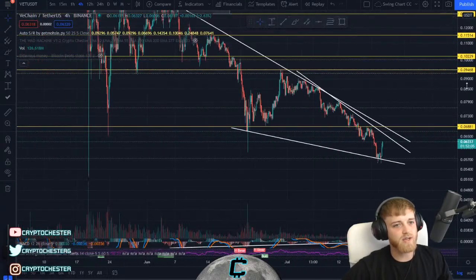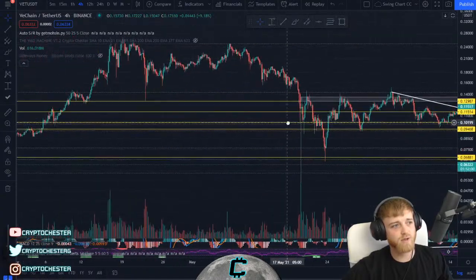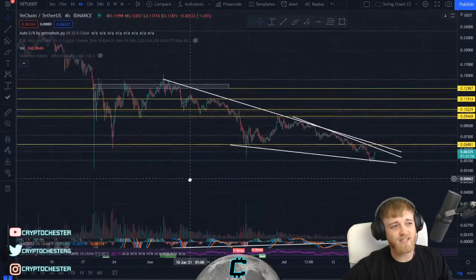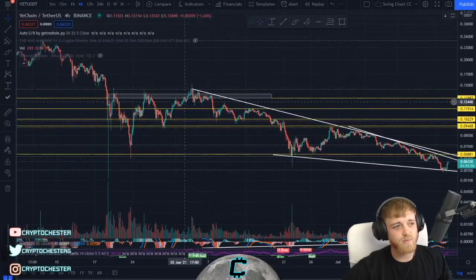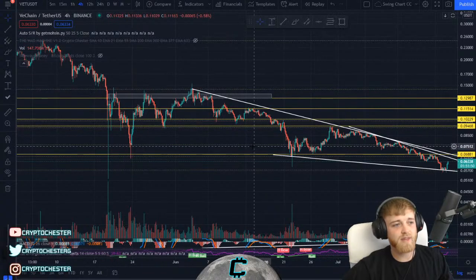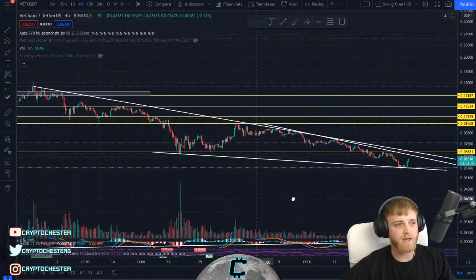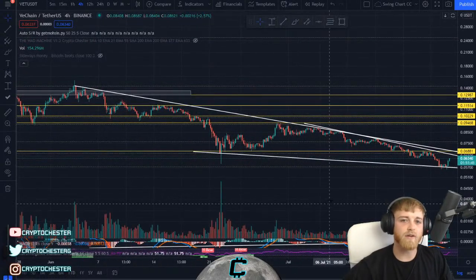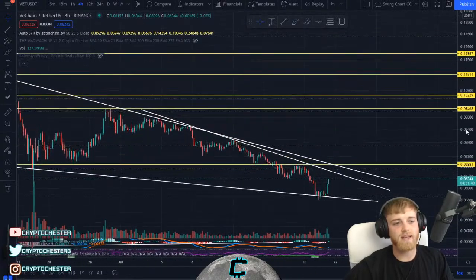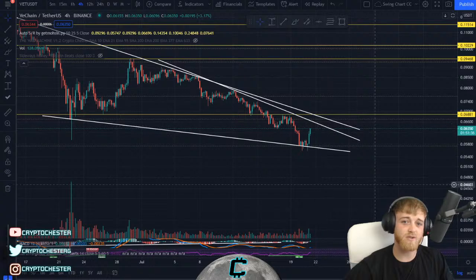As of yet, we have been trending down for a significant amount of time since that first crypto crash. From that first crypto crash coming through, we've not really seen any major recovery. Granted, we did get over this grey box zone, which was great in validating these lower highs, but then from there, the confidence in VeChain just went downhill. I think that's when China started banning Bitcoin and stuff, and it all just went downhill from there, right? So VeChain has not recovered very well at all, and it is looking like it is going to come down a bit lower, I must say, when we get rejected from these zones, right?